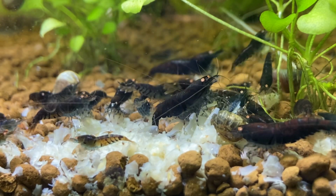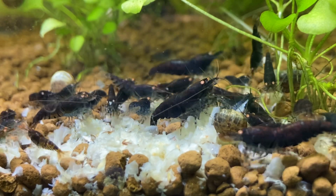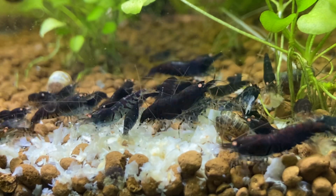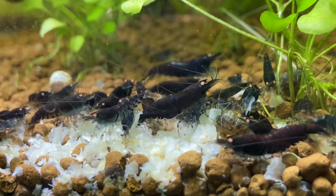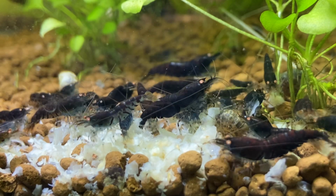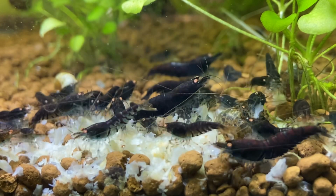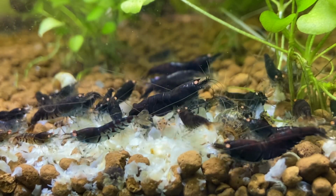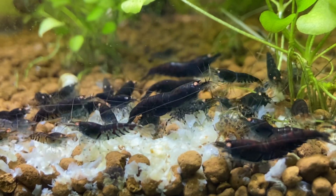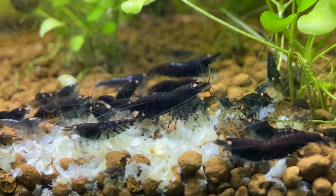But I will say, shrimp keeping is not perfect. Shrimp keeping is not always easy, even for experienced people. When I got them, they really weren't doing too much in the beginning. They were buried, but I would never see any babies. So I believe that the moms were dropping the babies, probably the first 2 times. I don't know why. Everything was in check. Sometimes these things just happen, even to the best of us, the worst of us, to everybody. So I'm okay with that. This hobby is challenging and these challenges arise.